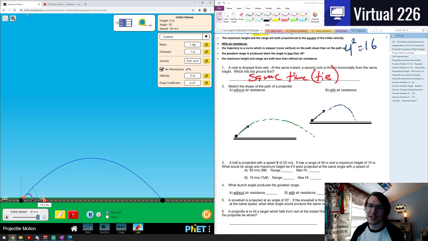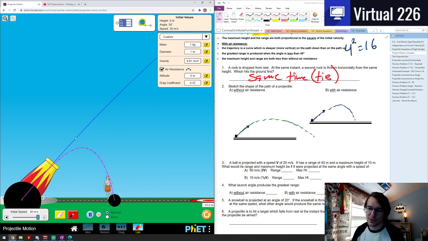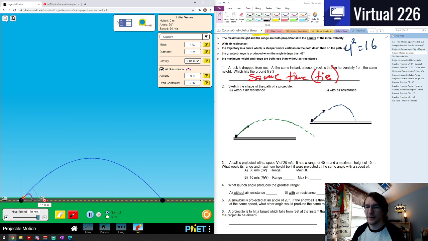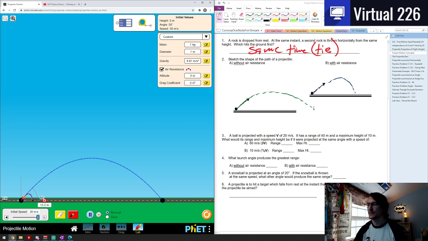So it looks like initially that it's going to do the same thing, and then it just kind of stopped here. So the mass and diameter, when you have air resistance, they actually matter a lot. The shape of your object matters a lot. On golf balls, the little dimples you see cause the golf ball to get some backspin and kind of ride the air. So air resistance is really, really complicated. So like I said, we're going to ignore it. The big thing to recognize is that when you have air resistance, your parabola is going to get squished on the far edge. Okay. If we take a look at the next question.